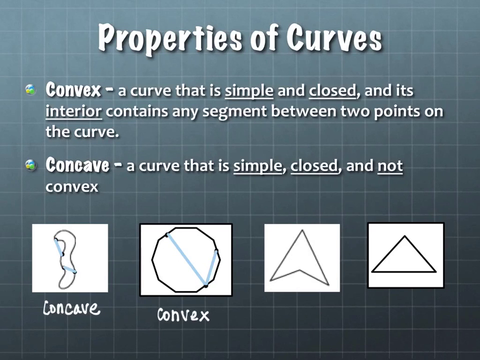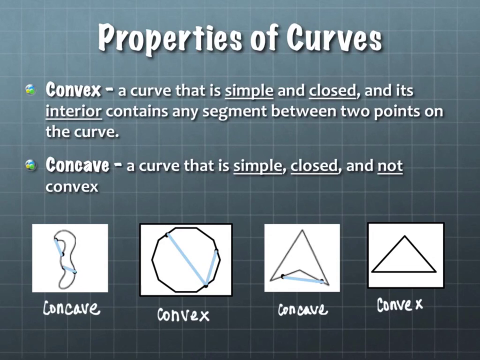How about our third one? Concave. Again, there are points that I can take over here on the sort of bottom side of this, that if I connect them, I'm outside of the figure, making this concave. And how about our last one? Convex. Same reason as the second diagram.